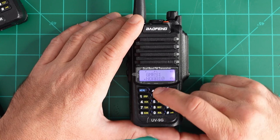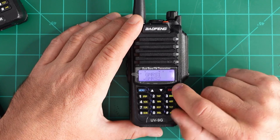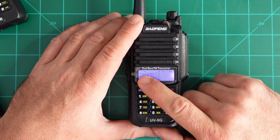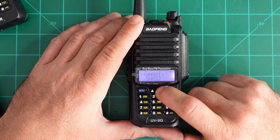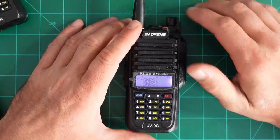You can see I'm changing the B band right now. But what if I wanted to change the A band? You could hit the exit button, and you'll see the arrows right here. You can go up and down. So that advice is free. Anything after that will cost you.